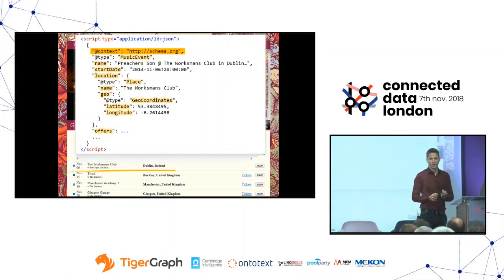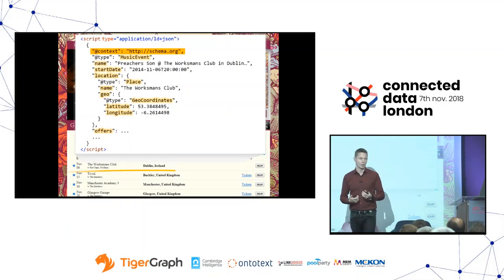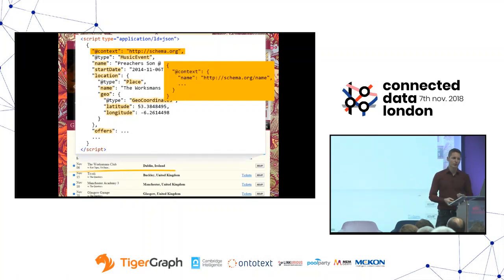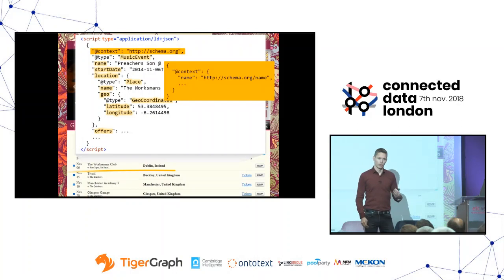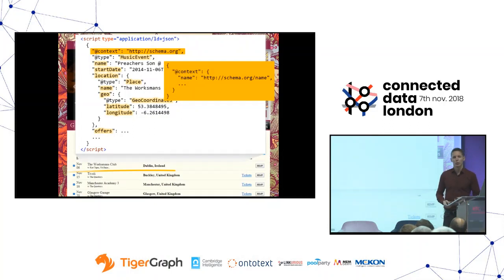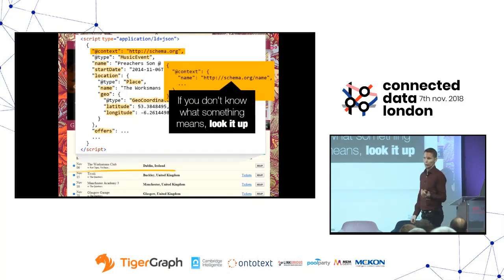So the way to get this to be understood by a machine is to replace those ambiguous string tokens, like those property names, with something unambiguous. So you would like to have globally valid identifiers that you can use to refer to certain concepts. And the way JSON-LD does this is by linking those property names, such as name, to schema.org names, so to full URLs. Those are the identifiers that are commonly used on the web. And the beauty of using URLs is that it just works like the web. So if you encounter an identifier which you don't know anything about, you just go and look it up. You can just follow that hyperlink.